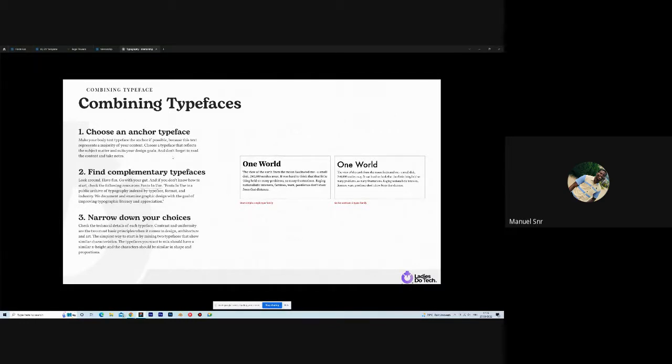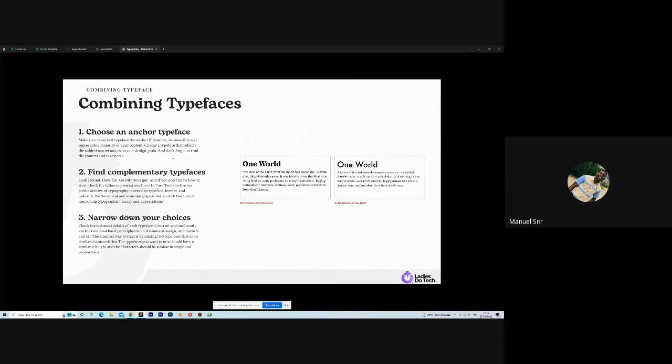Then you go to seeing what other platforms are using, top existing brands. I mean, if their typeface had a problem, they would have known and they would have changed it, right? So if they're using this, meaning they did a lot of research and then they decided to go with this. So you can adopt that too. But now some of their own typefaces are paid, and you might not be able to use it for commercial use. So you look for one that is close to it, and then you merge it with your body text, with your anchor typeface, and you have combined typefaces, right?